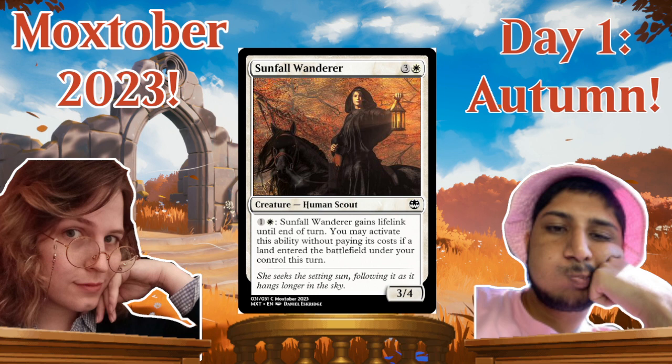Which matters less for cheap cards, but matters a lot more for more expensive ones, like this one. But if you want to sort of do an in between, you can be like, okay, here you have to pay mana into it, but then if you meet the landfall condition, you can circumvent that, allowing you to just have better economy, I suppose, of what you want to do in that turn. Again, this feels really clean as a common.